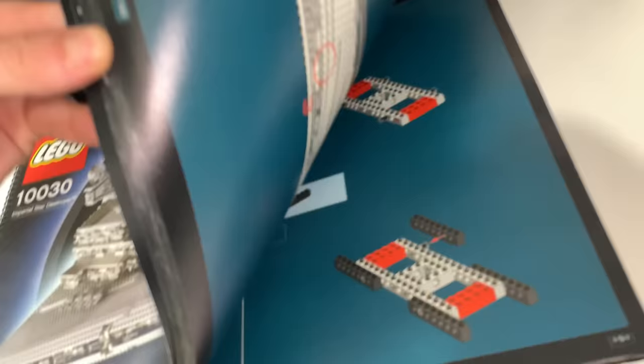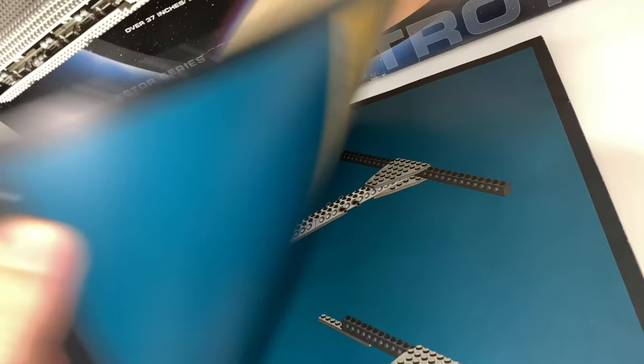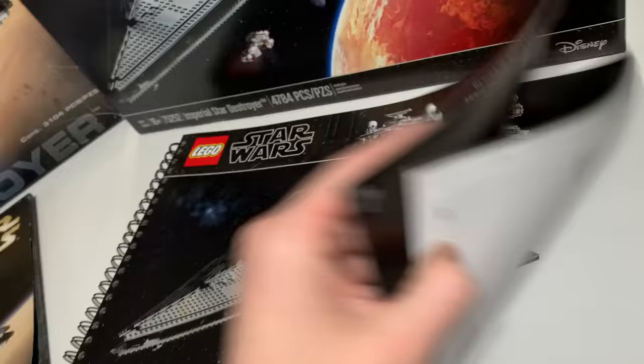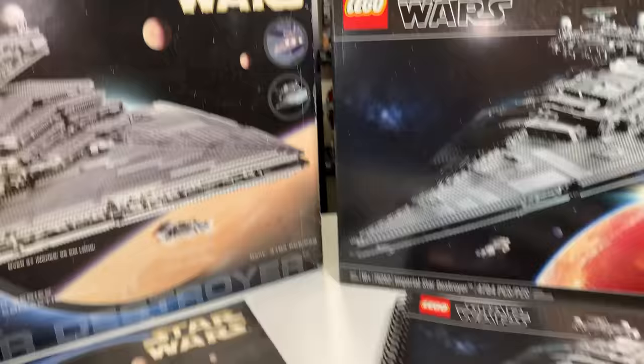As far as the building, obviously, it's Lego. It shows you how to build it well enough. It shows you exactly what pieces you need for every step on the old one, just like it does on the new one, so that's not really an issue at all. Although I will say I prefer the darker blue of the background on that instruction manual to the lighter gray on this one, just because I have eye floaters and I notice them occasionally when looking at the gray, so that's just a small nitpick that not many people pick up on, just a personal preference for me.